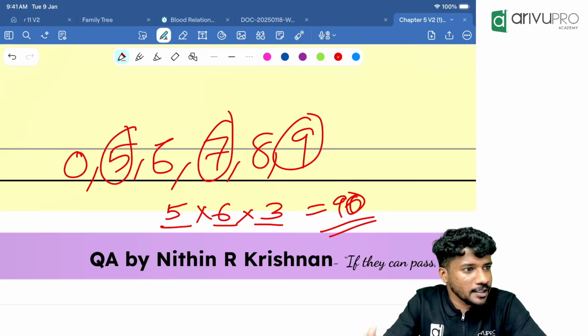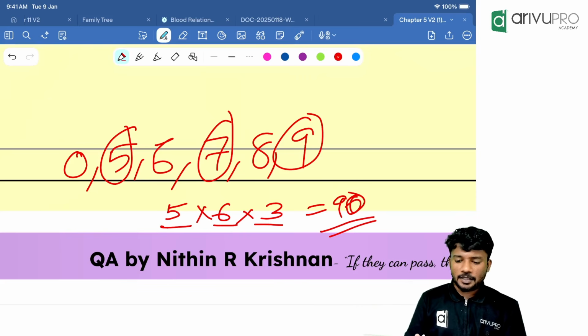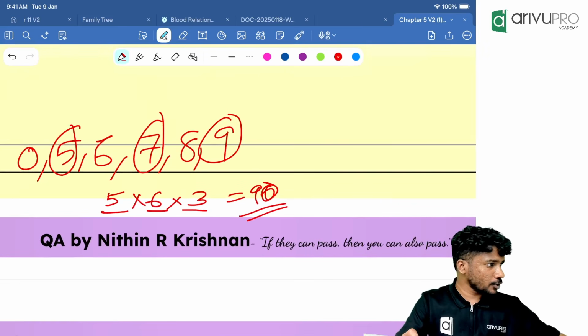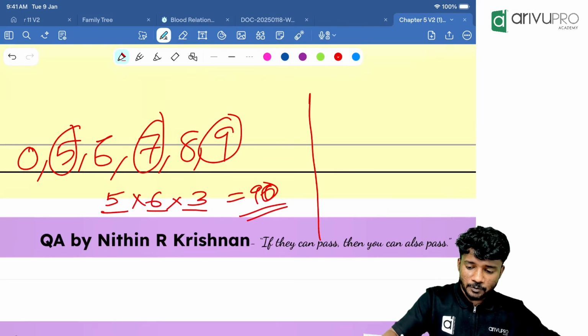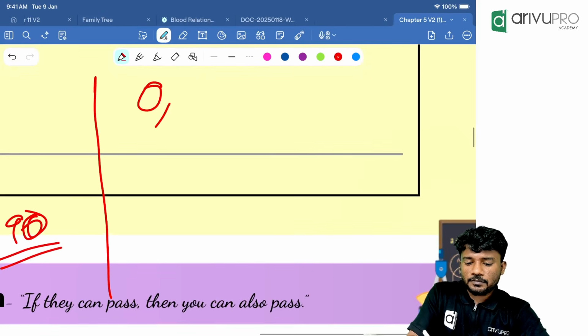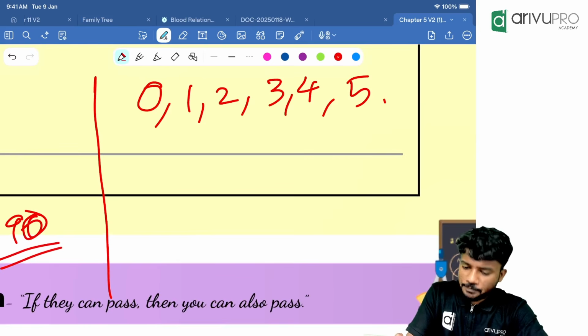So, these are the different ways they will ask a question. Multiple questions are there with the same type, but they can ask it differently. Now, for the same one, anyone online any doubt? You can ask me now. For the same question, I'm going to say 0, 1, 2, 3, 4, 5. Okay.